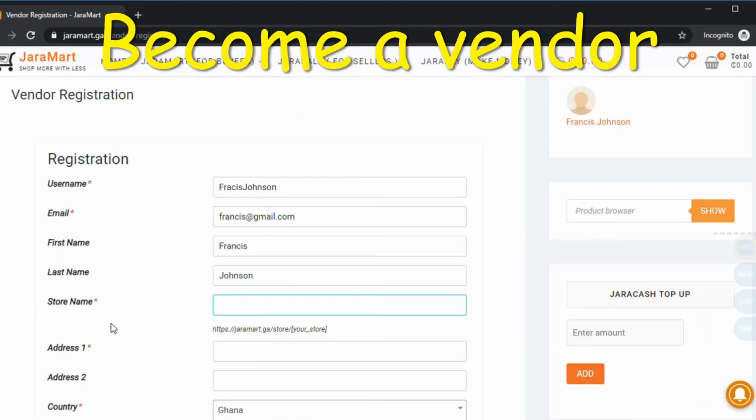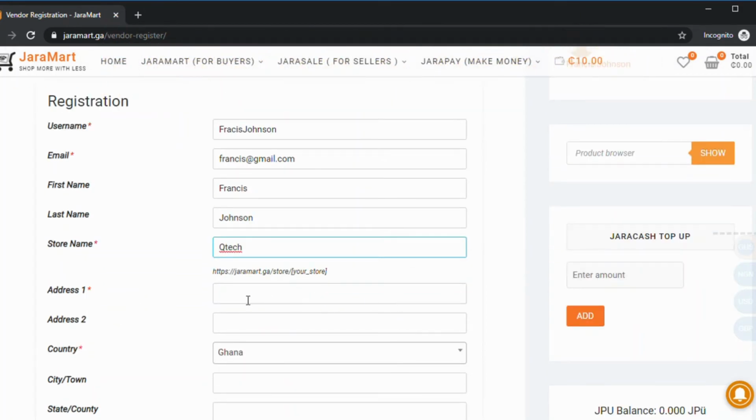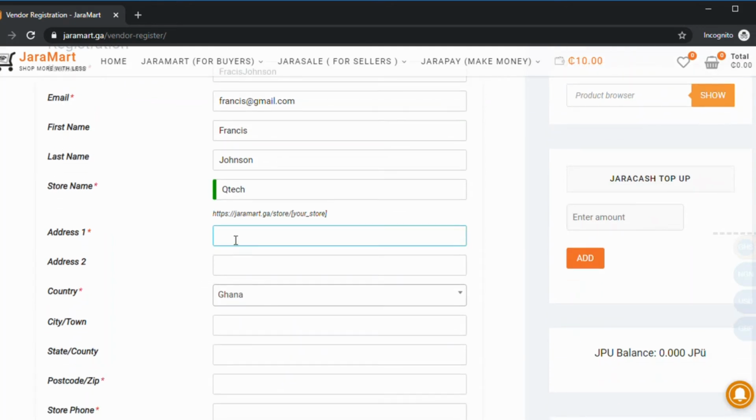Let's just say we wanted our store business name to be QTech. Okay, QTech. We want to deal in computers and stuff like that, or anything related to physical goods. You can put in some address.